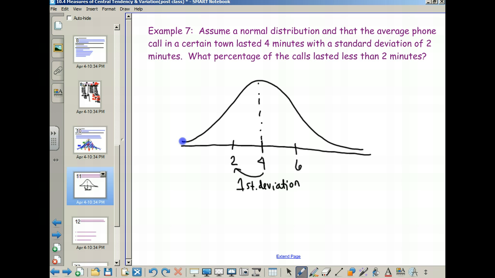Okay. All right, so it actually wants me to know the percentage of the calls that are less than 2 minutes. So what I want to do is take the picture and shade in the question that I'm asked. This is the area I'm looking for. And that doesn't exactly relate to the problem that I have on this slide, although there are ways to make it relate. There are at least 2 ways to figure out how much area is over there. Any ideas? Okay, so how could I find the bigger part?